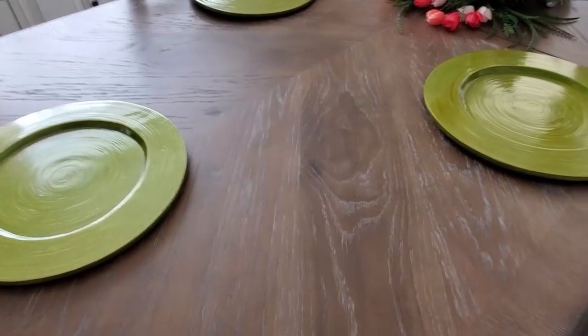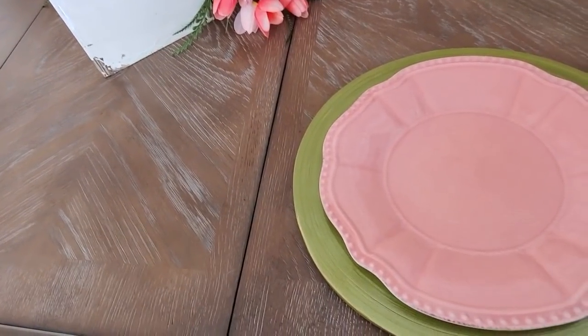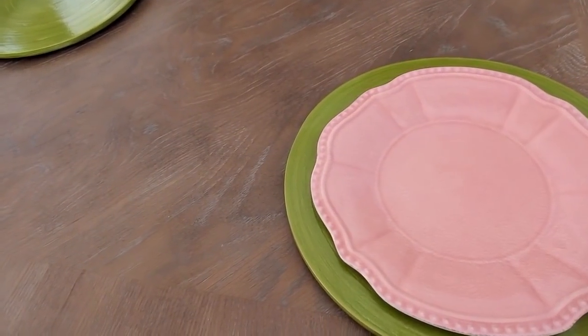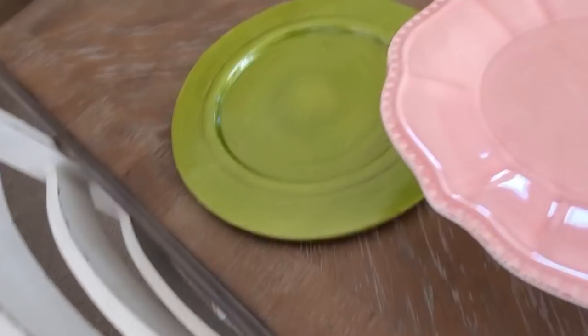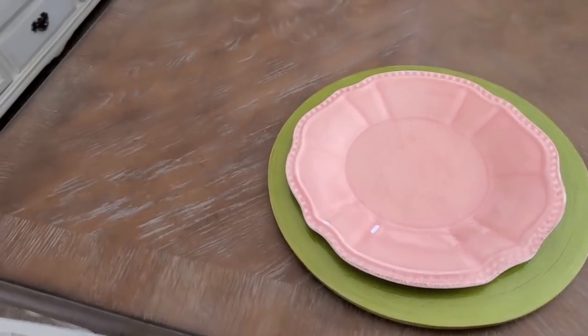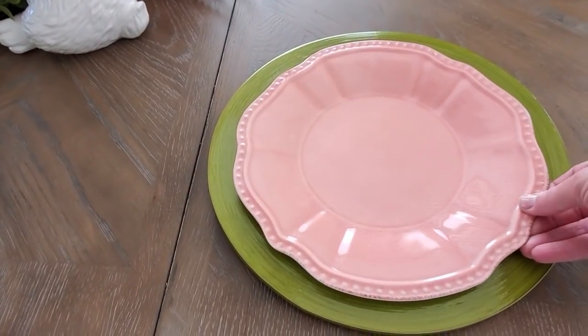Okay, so now these are done, I'm going to be adding the next plate, which are these pink melamine plates, and these are from Pier 1 also. I love the scallop look to it, and I think they coordinate quite well with the tulips on here. So I'm just going to finish up going around the table with the rest of these plates. And I got one more to go.